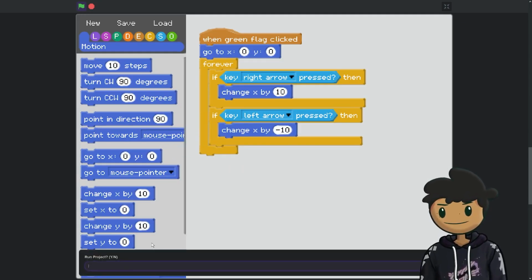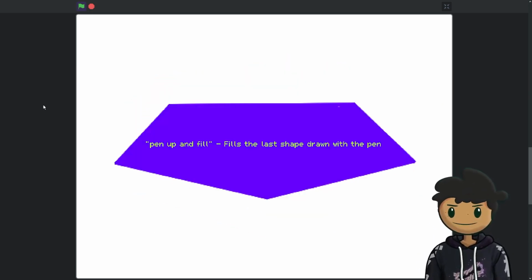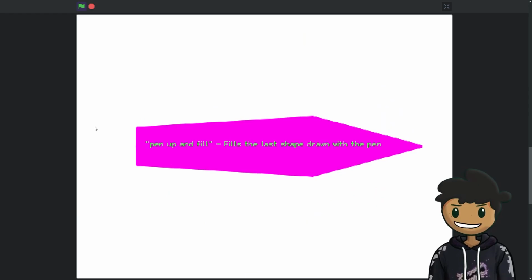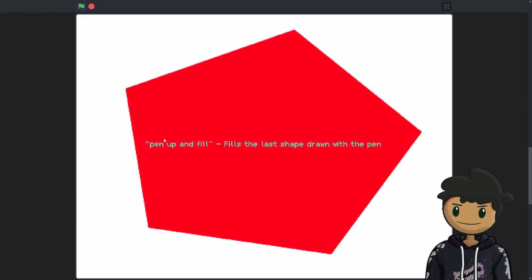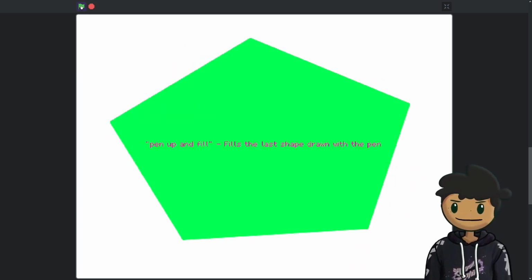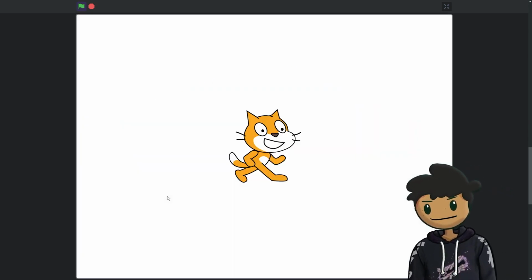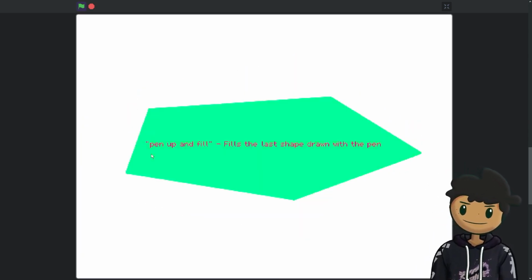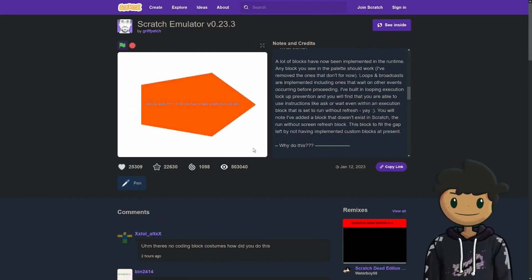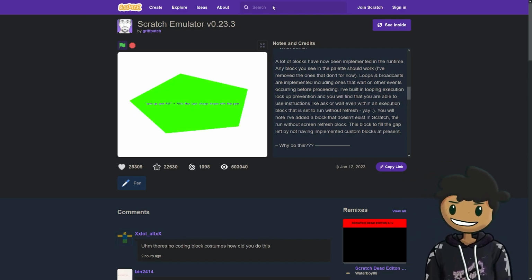So it says press the green flag to run. It's loading. It's loading like 5 blocks. What is it loading in the blocks? Hello? I'm like stuck on the screen. What is it doing? Oh, okay. I think I broke it. Run the project. What is it doing? Okay, I guess the project is broken.